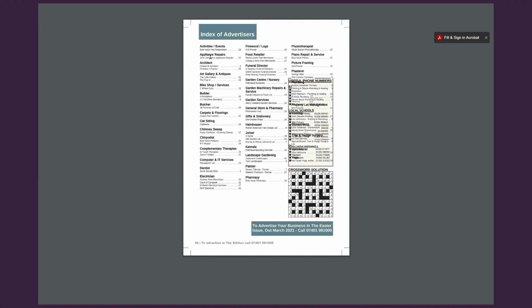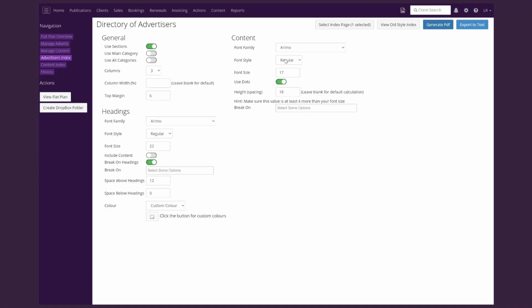at least it gives me an idea of where I want to break the headings so that it fills in the gaps. So looking at this, I'm going to choose garden services to be the top of my second column, and I think tree and hedge surgery will work as the top of the third column. So I'm going to just click back and it'll take me to the settings, and we can get that updated now.